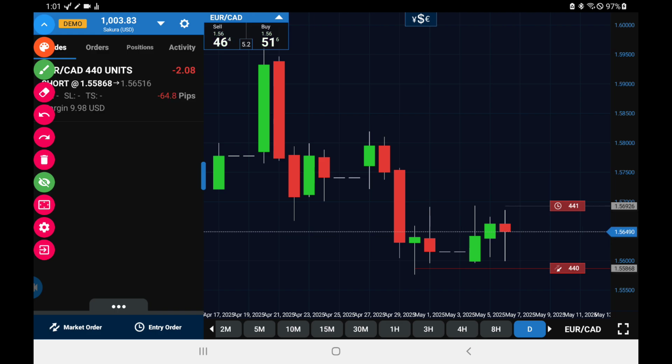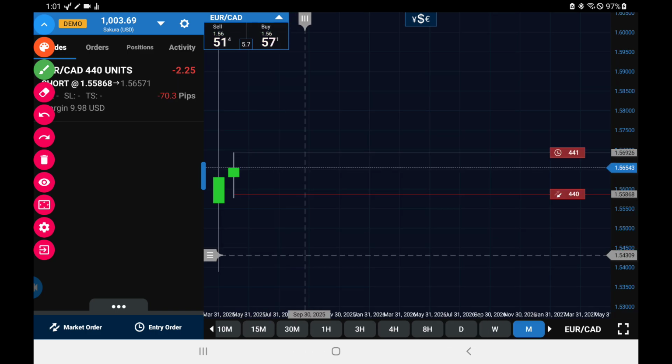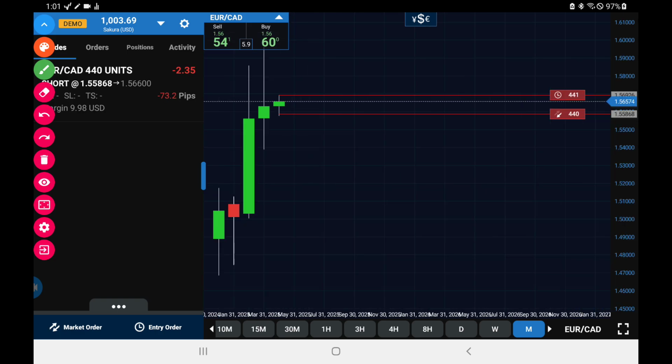That may or may not be a good thing. That also might be a problem if the market does what it did on this one particular candle, simply taking off and escalating. If we look at a higher time frame, for example, we can see that the current month has really escalated upwards.